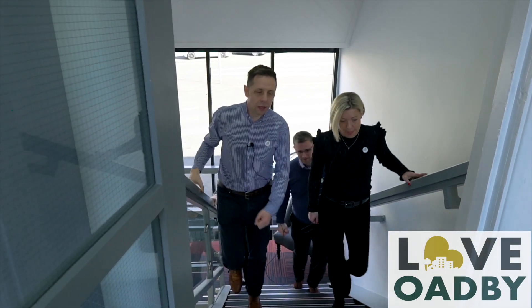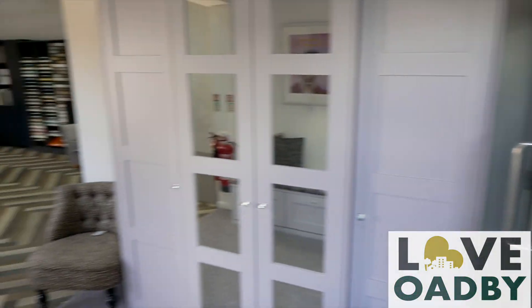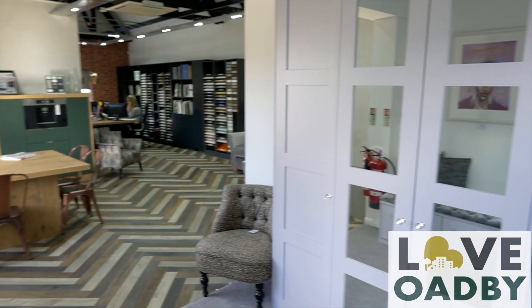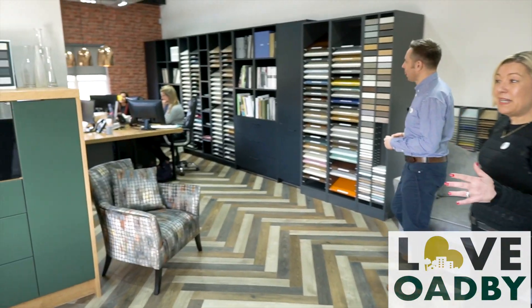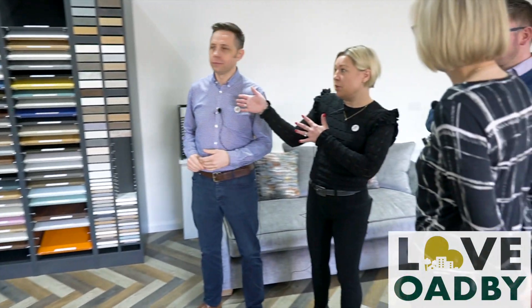What have we actually got upstairs? We have quite a mix. Just to our right here is where our design team will work — this is where the hard work happens. If you want to sort of browse through — this is the design office, so we do presentations to clients up here. We have everything around us to give all the options. These are the design team — hello, ladies.